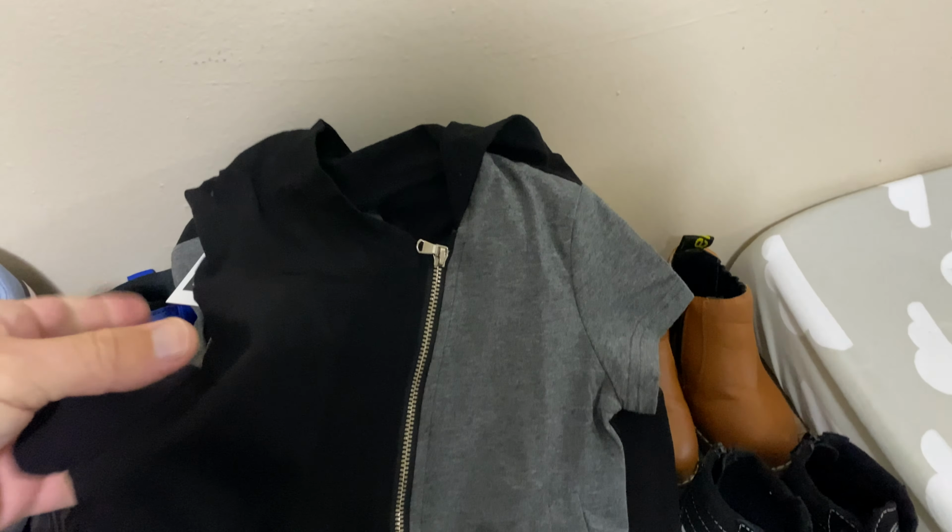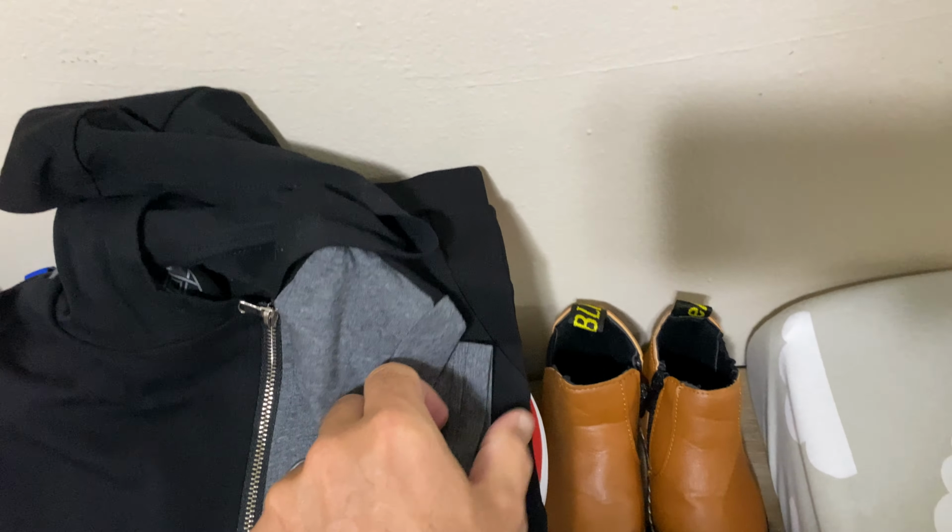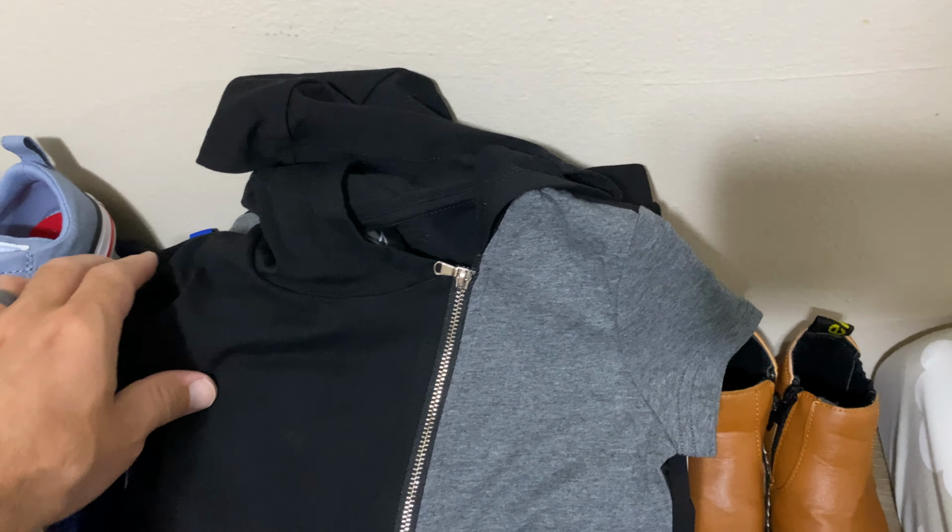We also have the shirt here. We're going to match with it. The gray and black slanted hoodie, short sleeve. This also has some pockets as well. He's going to have lots of pockets to stick his monster trucks in. And again, the material is awesome on these. I think I'm going to match him up with his black and white Converse.